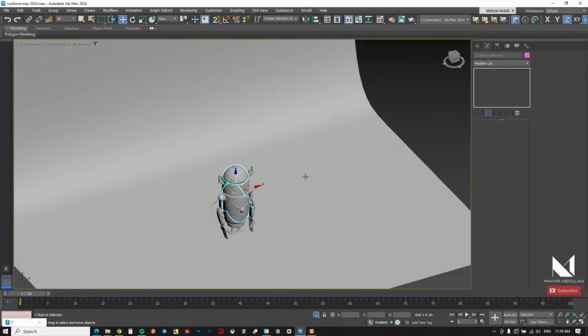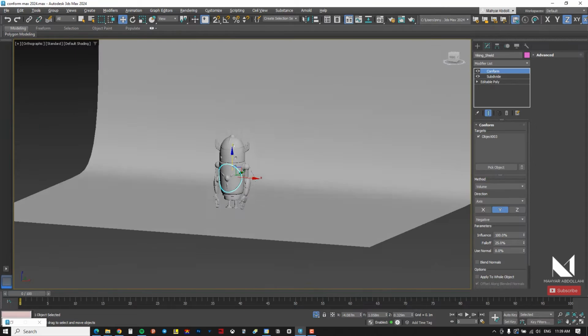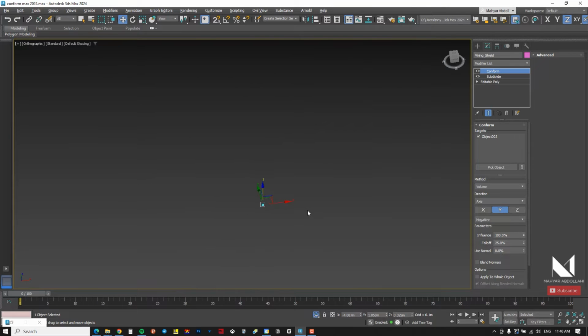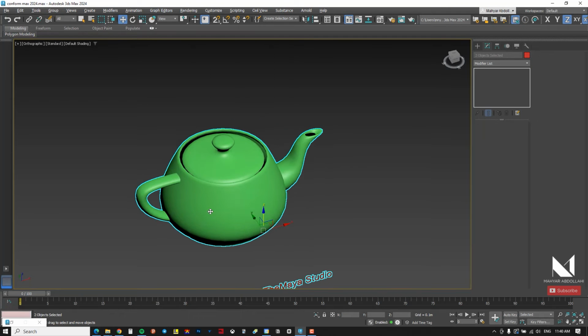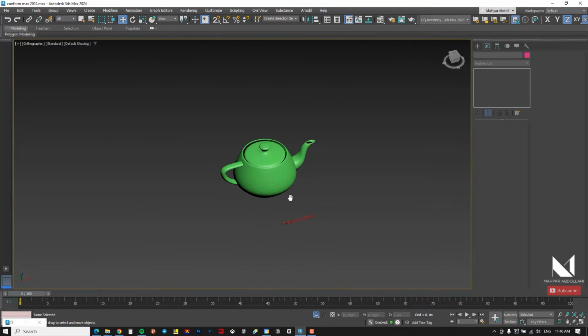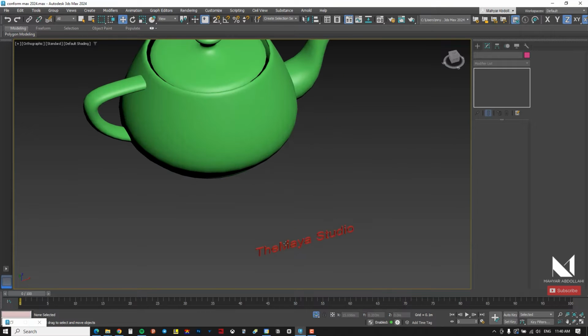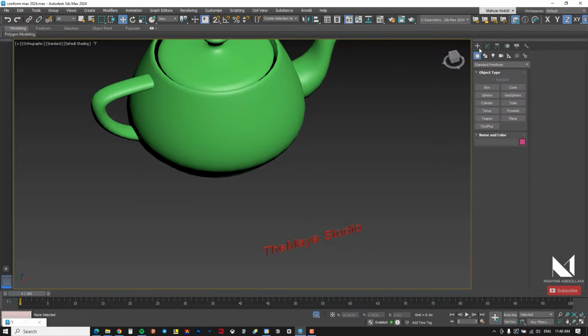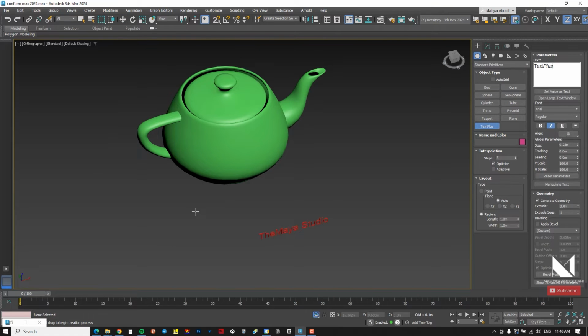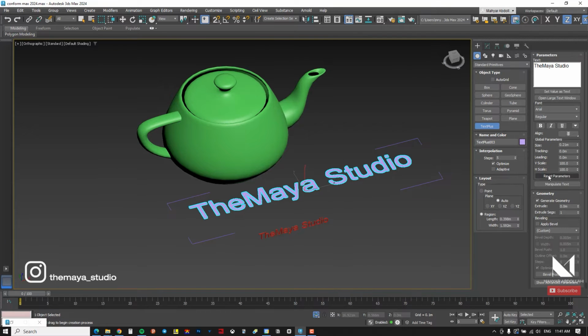Very excellent. So the last example we will work on is applying text onto an object. So here I have some text, my studio, and I will write it again from scratch. I go to standard primitives and choose text plus. I want to place my text here. So my studio, now I need to resize it to fit within the frame. I can also give it an extrude. So for instance, this seems appropriate.